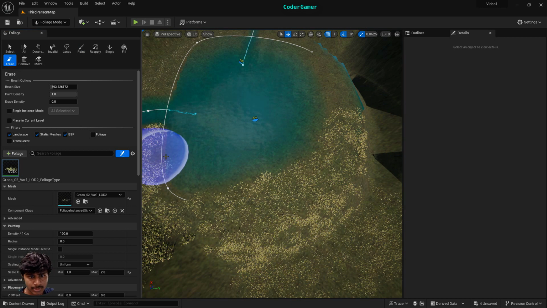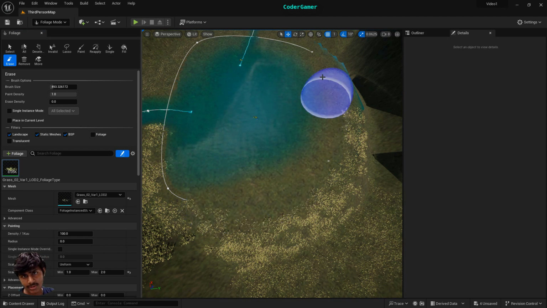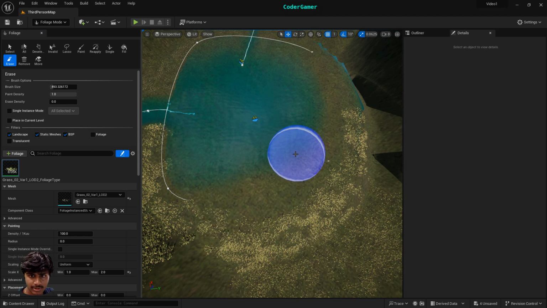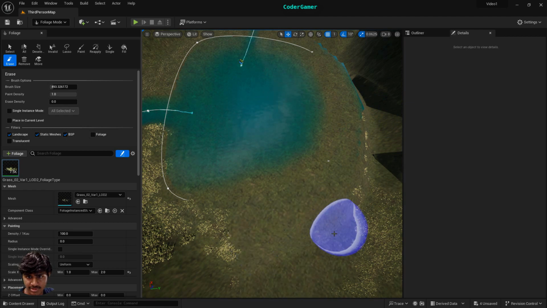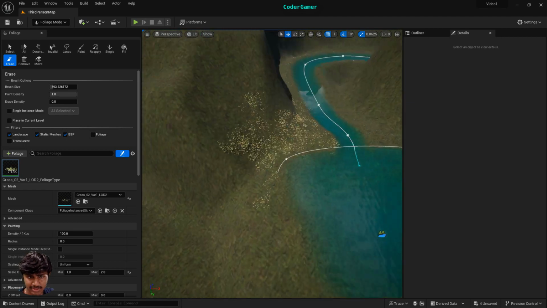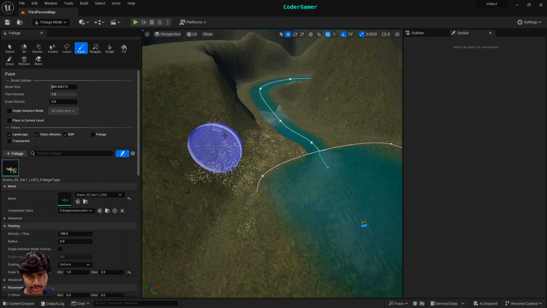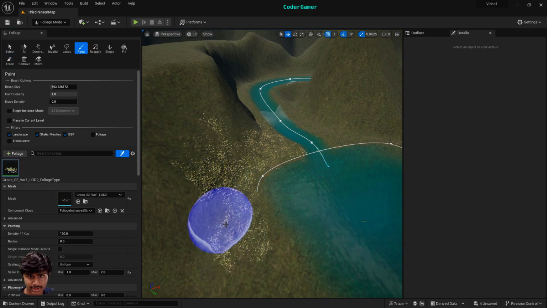Now we're just going to have a little more. And let me go to erase, and I'm just going to sort of erase it away from here. Just have less here. In general, I don't really want it going this way, so let's just erase all that. And I'm going to go back to paint, so just paint it over here specifically.